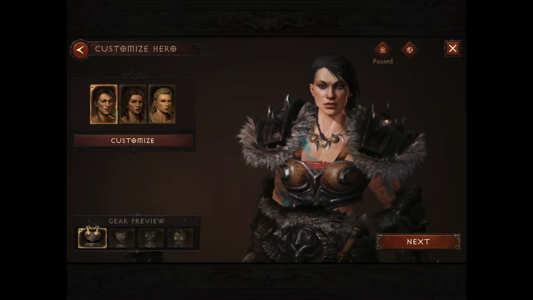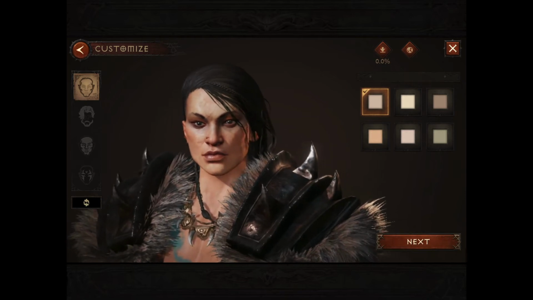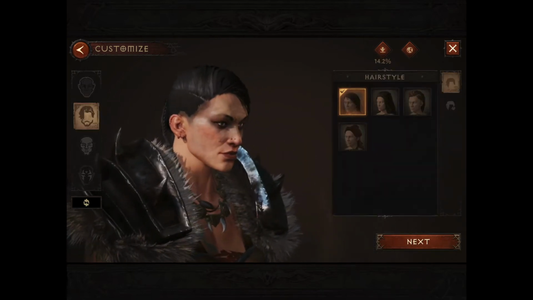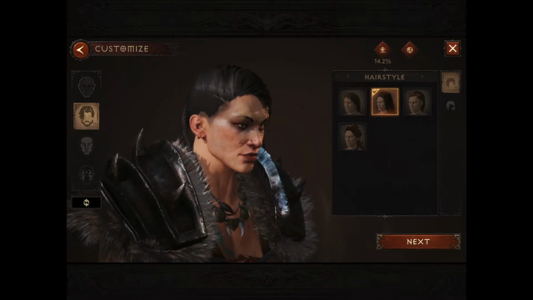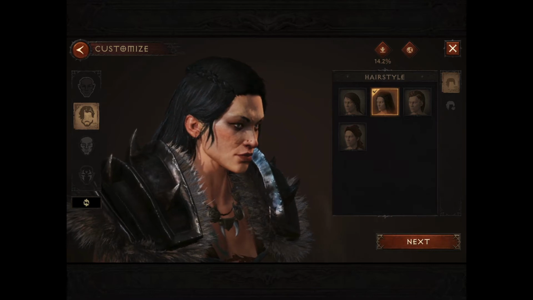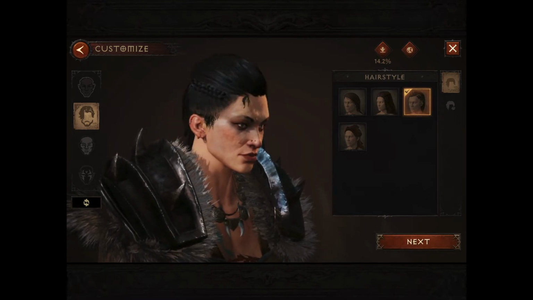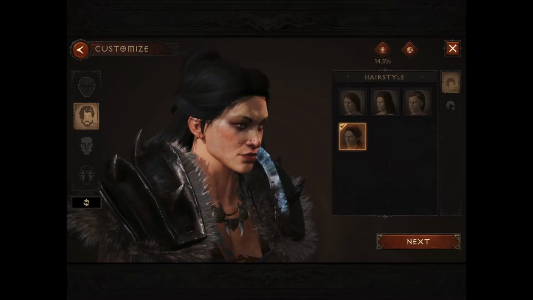And I don't think you can. Well, can you? How far can you customize? Oh, you can. You can customize quite a bit here. All right, let's see about hairstyles. So we've got that one where it's like short on the side and a little bit bigger on the other side. We've got this one. Kind of looks like Xena Warrior Princess there. That's kind of neat.